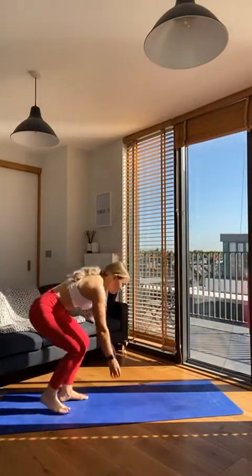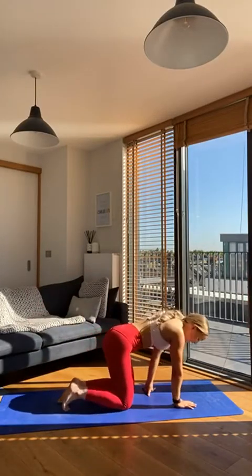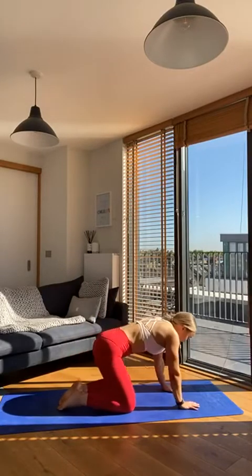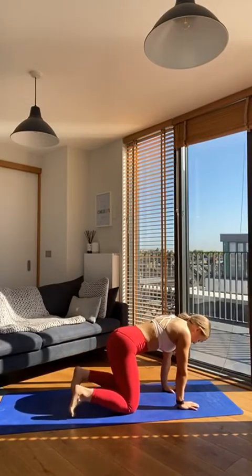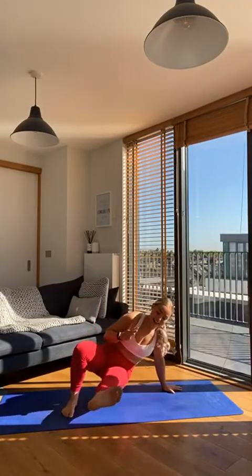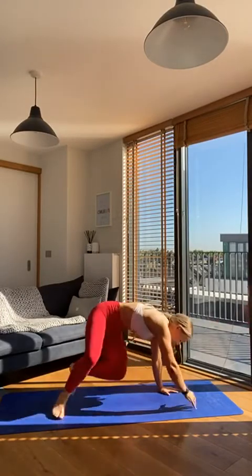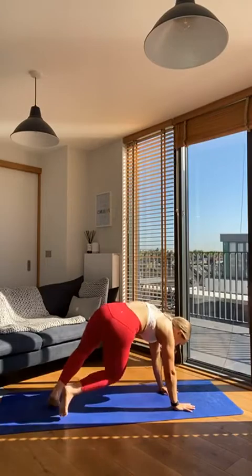Down, kneel through, so find that tabletop position. Just enjoy that little 10 second rest. We're going in 5, 3, 2, and 1. Lifting those knees up, shooting that leg through. Good, you're so almost there. Nice work, guys.